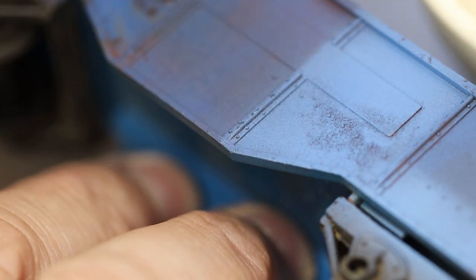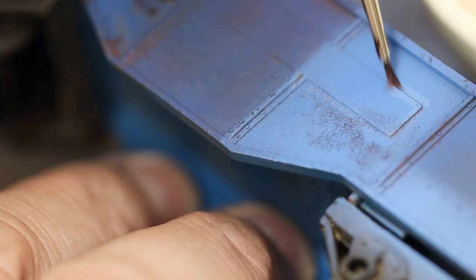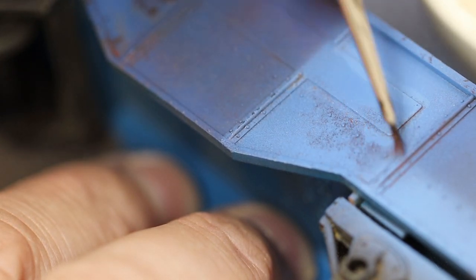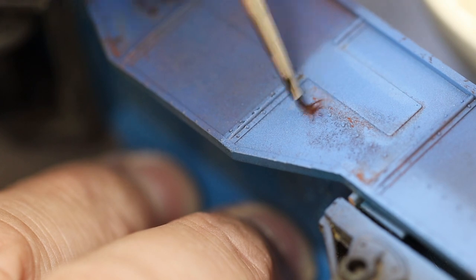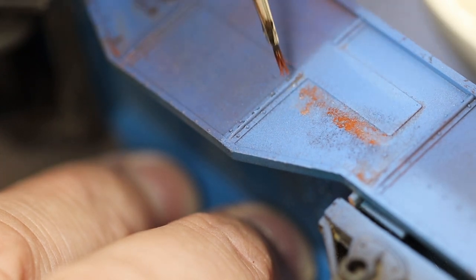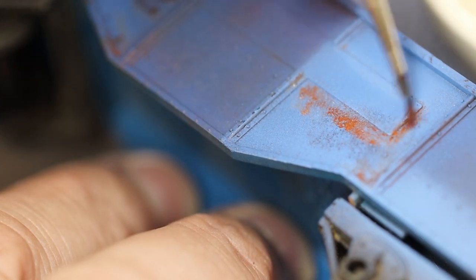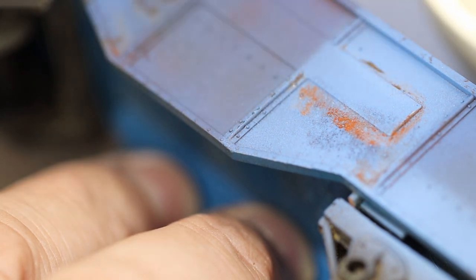On this section where it's been repaired, I decided that just below the panel where the logo would normally go, we're just going to release the paint from there — just apply the chips just below the rail. We'll leave the rail pretty much intact. You can see the weathering powder has popped through fairly easily. We'll just carry on very lightly around — it just highlights the panel, just a nice effect.